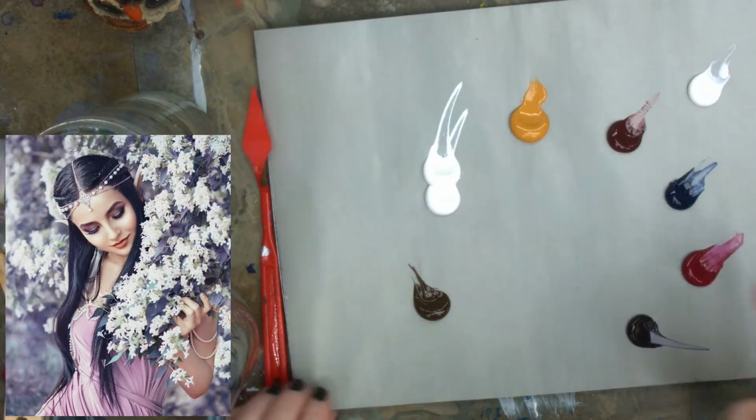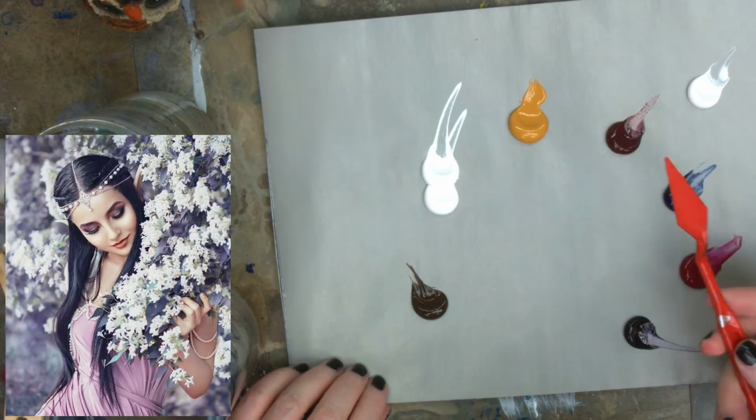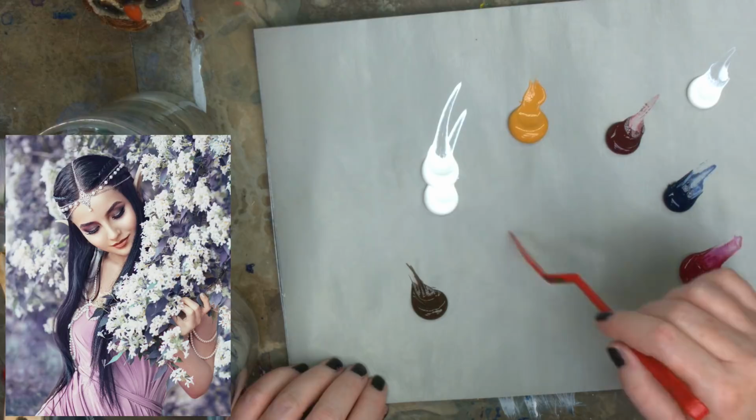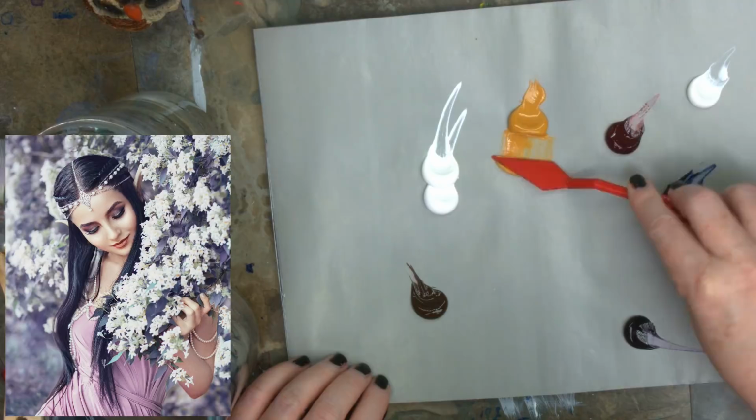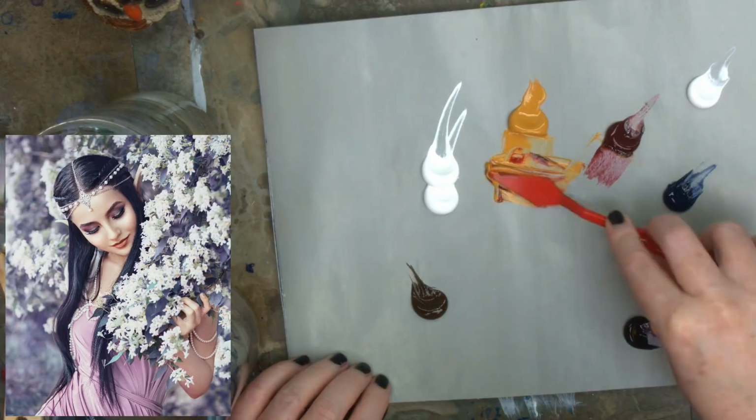I've got a palette knife because I'm definitely going to want to mix a master skin tone, which means you create the basic color of your skin tone, sort of a middle range, and then you add white and darker colors to it, allowing you to create a really nice blended variance of skin tones. So I think I'm going to pull this out and pull out a little yellow. I'll take one little bit of that, and I'm going to get some red, about that much. And we're going to see where this takes us. Where can we go with this?